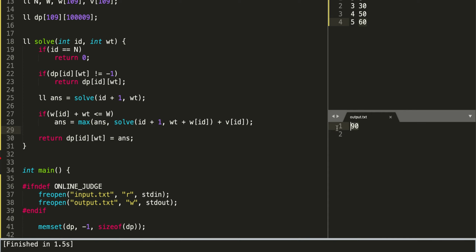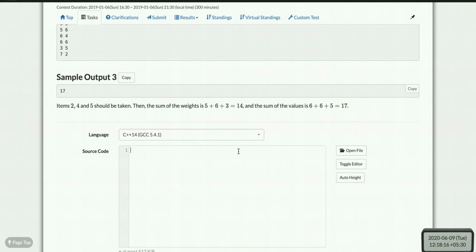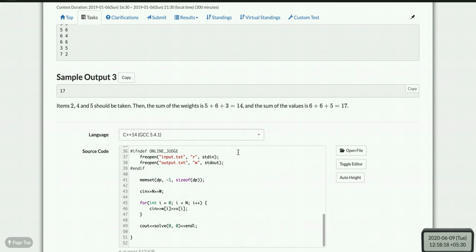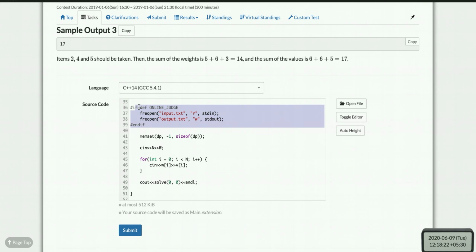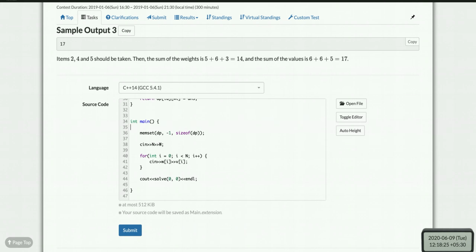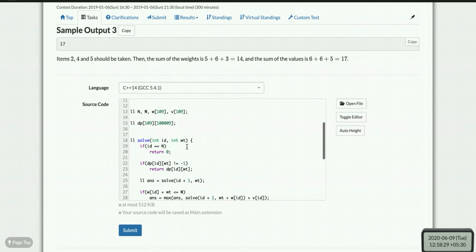So again we get 90, and now let's try to submit our code and see if it works. Let's submit it here, and you can just comment it out so that it doesn't bring any compilation error or wrong answers as we have seen in the past.